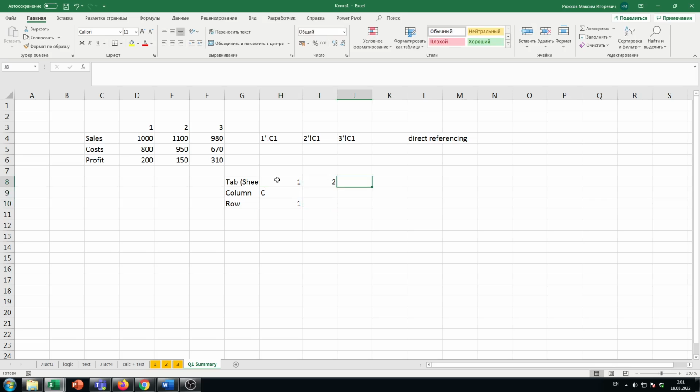Here we can see that the only thing which is different is the tab reference. Please pay attention that the tab reference is divided by the exclamation sign from the column reference.